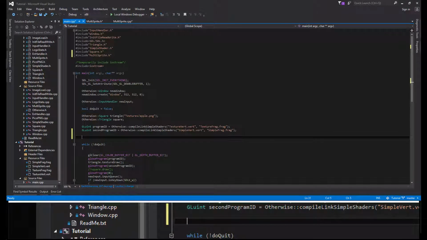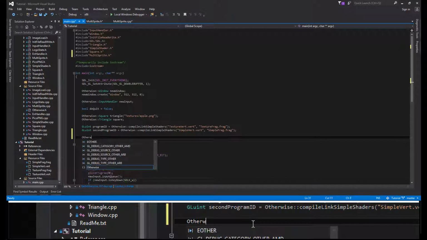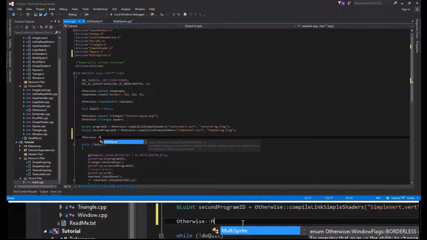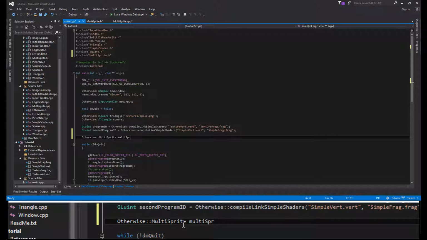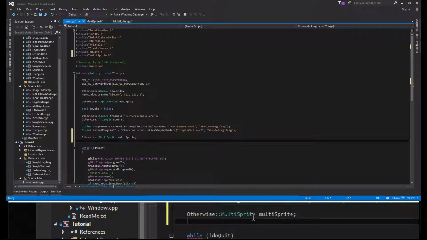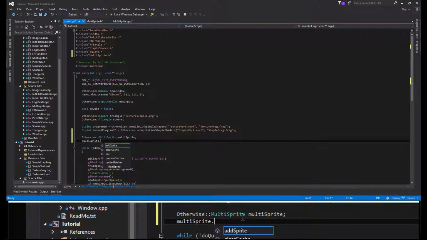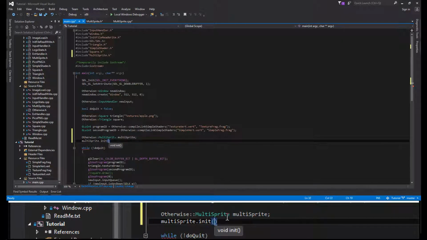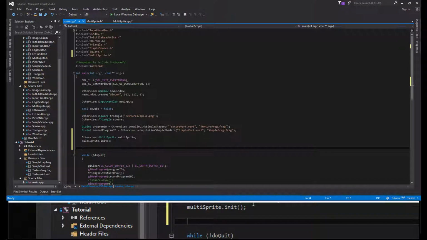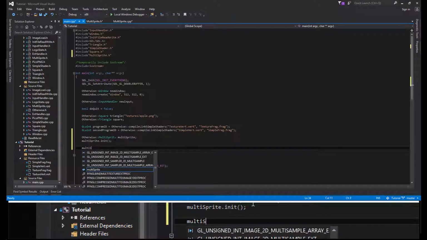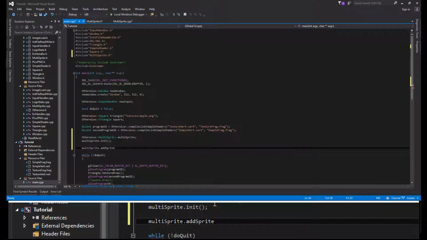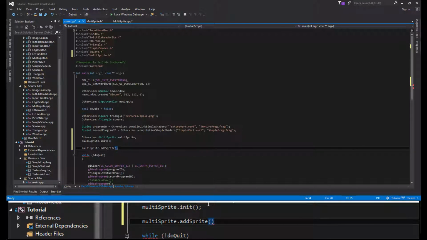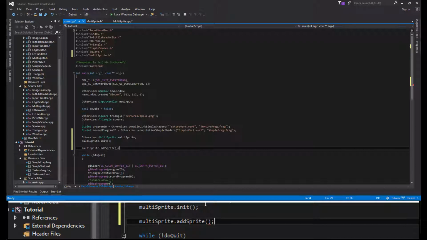I'll just create it down here. Multisprite, call it multisprite, and we will multisprite.init, and then multisprite.addSprite. So this is where the fun comes in.